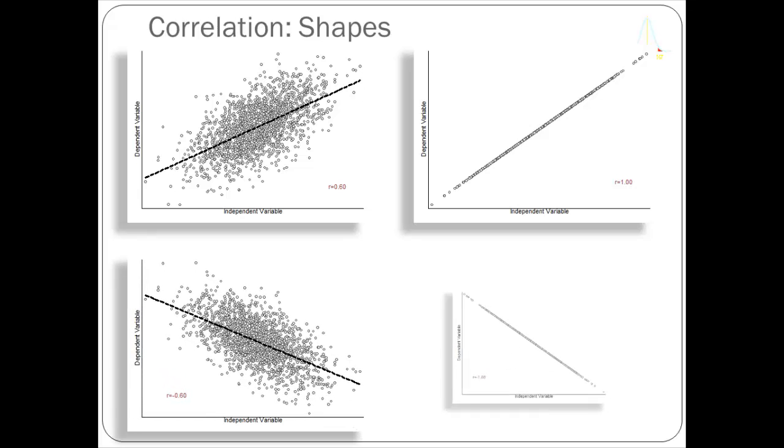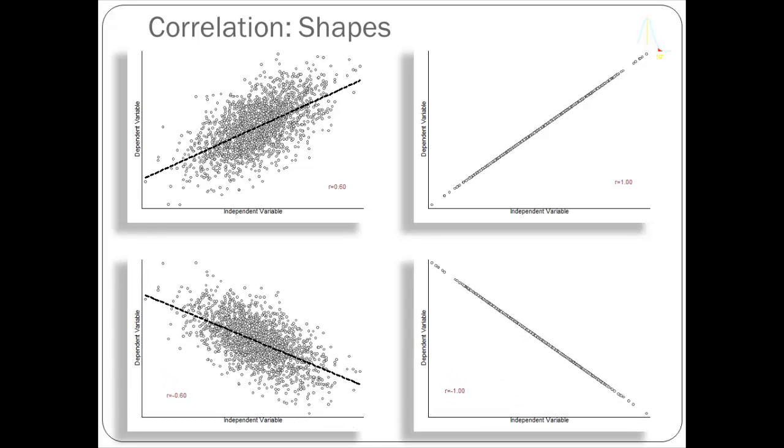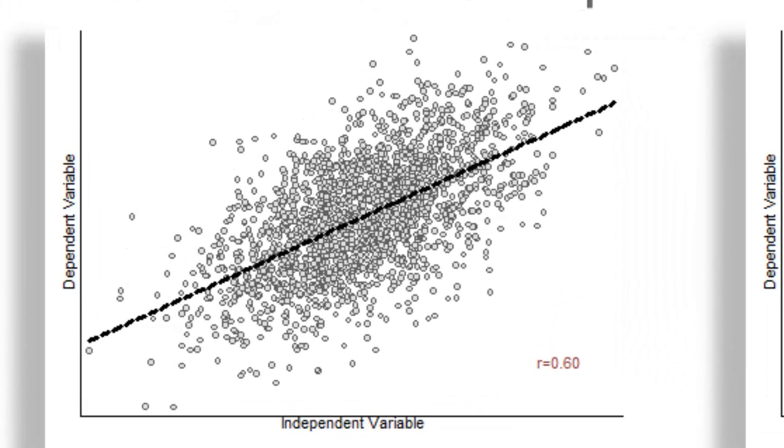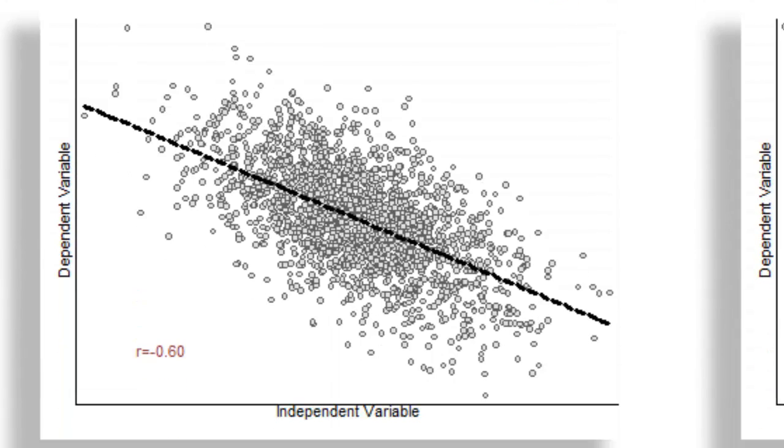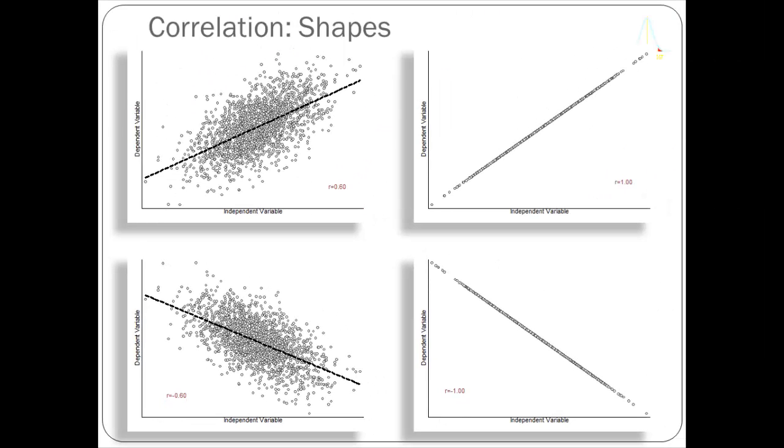Here are some idealized shapes of correlation coefficients shown by their scatter plots. In the upper left and lower left graphics, you can see that there's a reasonably high correlation coefficient. The correlation coefficient for both graphics is 0.6. It's positive 0.6 in the upper graphic and negative 0.6 in the lower graphic. This is partially to show you that regardless of the direction of the relationship, these two correlation coefficients are equal to each other, and therefore the degree of association, or the strength of the association between these two variables, is identical. One just happens to be negative, the other positive.